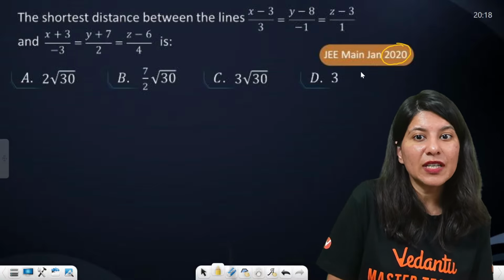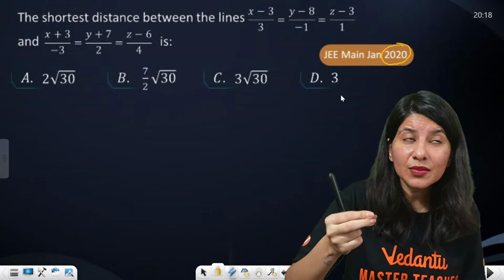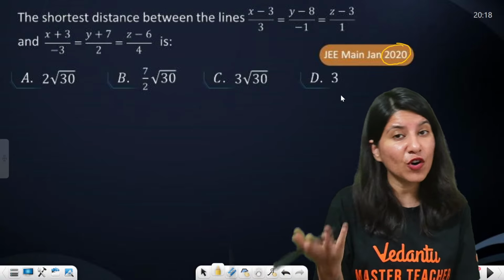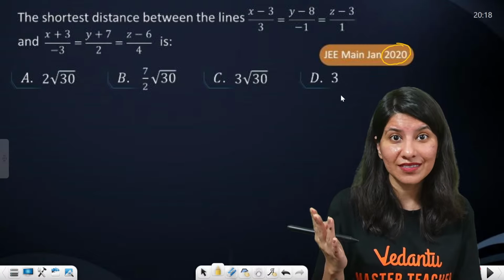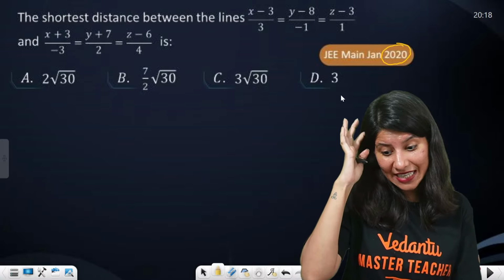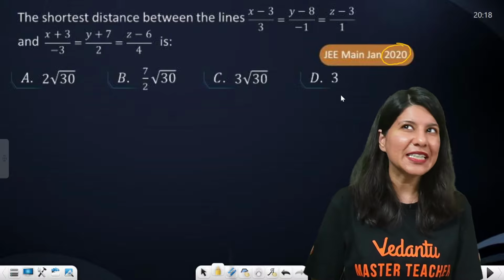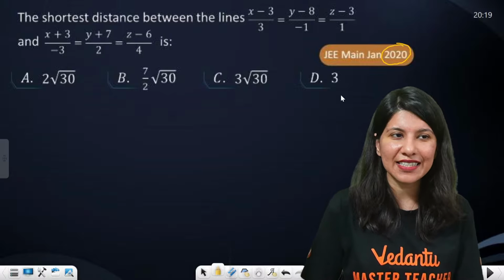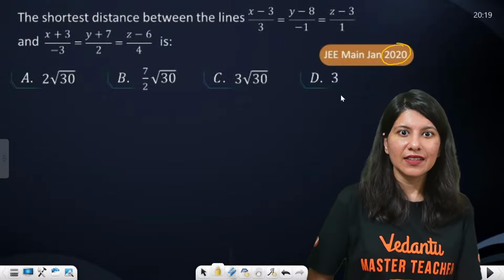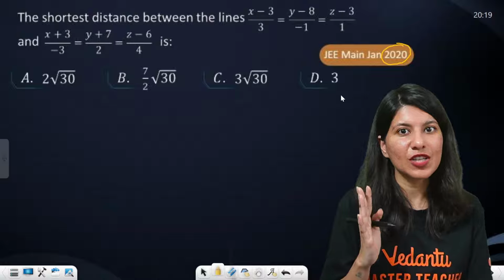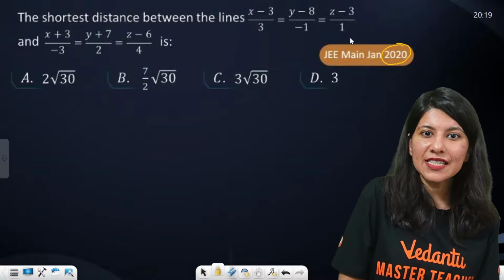This was asked in JEE Main 2020. You will get a lot of questions in JEE Main 2020, 2021, 2022, 2023, 2024, 2025, 2026, 2027. Now things are getting pretty serious. Ninja ma'am is predicting the paper. Not predicting, but it's just trend analysis. Every year they are giving the question, so there is the highest probability that you will get this question in your JEE Main 2025, 6, 7.